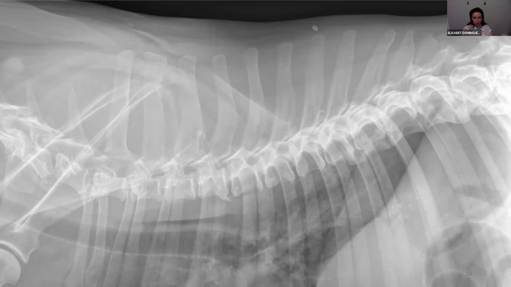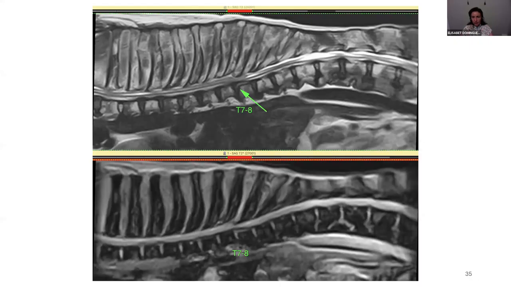So we perform an MRI of this patient, and we can see something very similar to the previous cat. So at the level of T7 and T8 vertebrae, there's a misalignment of the vertebrae. If you pay attention to the sagittal gradient echo, we see that there's a big step in the vertebral bodies. So T8 is ventrally displaced compared to T7, and this is visible at the level of the vertebral bodies, but also dorsally, where the spinous process and the lamina are ventrally displaced. And of course, as a result of this displacement, we see a dorsoventral narrowing of the vertebral canal with compression of the spinal cord.